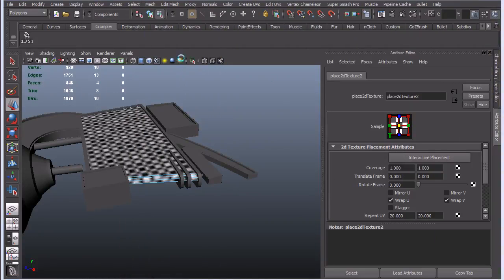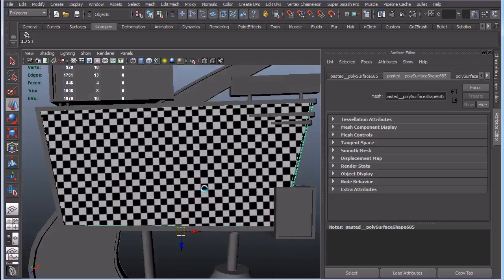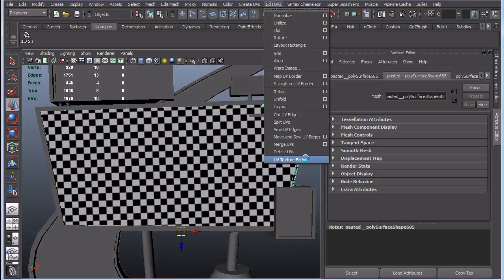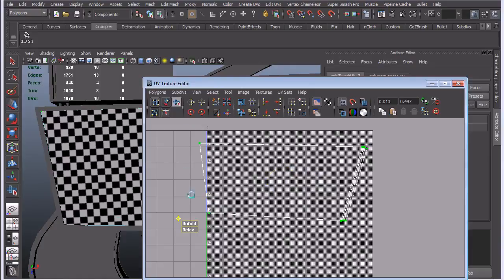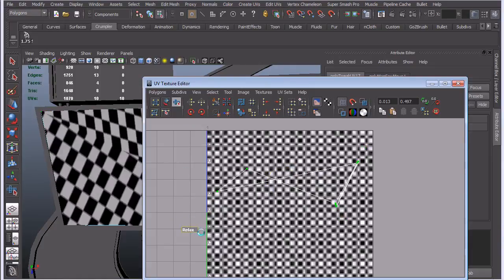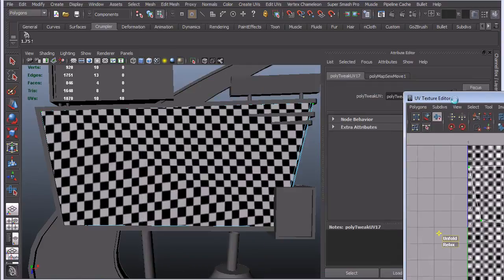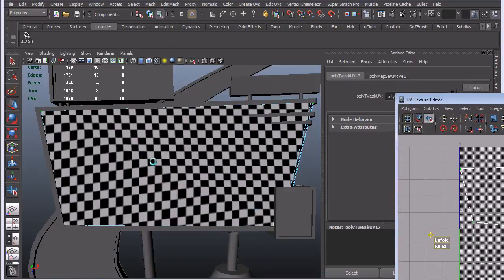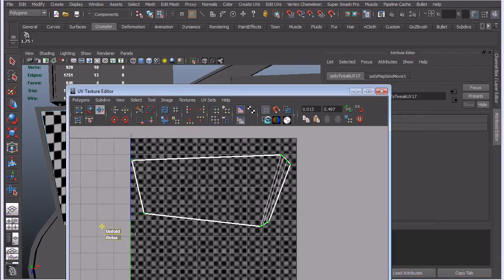Then if you turn high quality mode on, you can actually check to see if any of the checkerboard is stretching, and that'll allow you to see if your UVs are done correctly or not. So this looks pretty good. I don't see any stretching or anything. If it was skewed, you could see in the checkerboard a weird pattern going through right here because it's skewed in the middle. I'll also turn this on so you can see it a bit better.